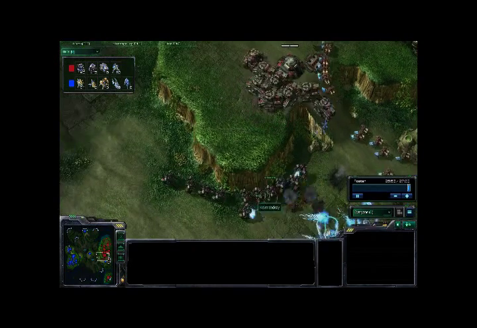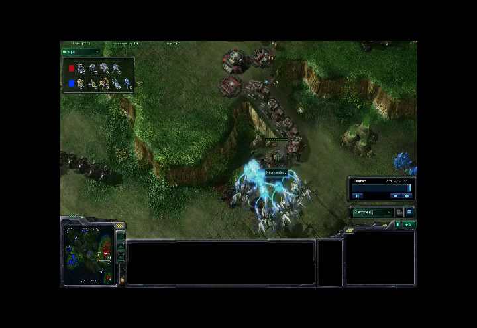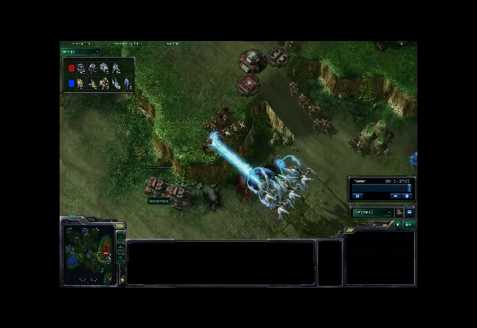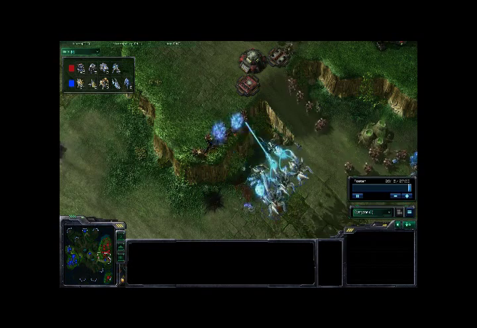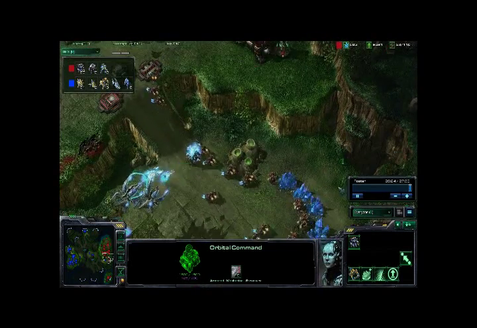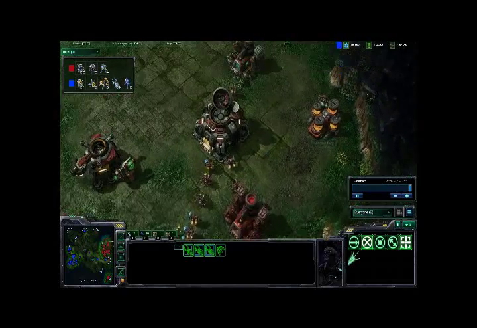They have no anti-air. And all the siege tanks are going to little pieces. Siege tanks are gonna go down. The Marines are here, but I don't think they're enough to stop this Void Ray force, especially when they're charged up like this. Now the SCVs are forced to remote mine on his natural expansion. He has so many SCVs, and he's mined out in his main.